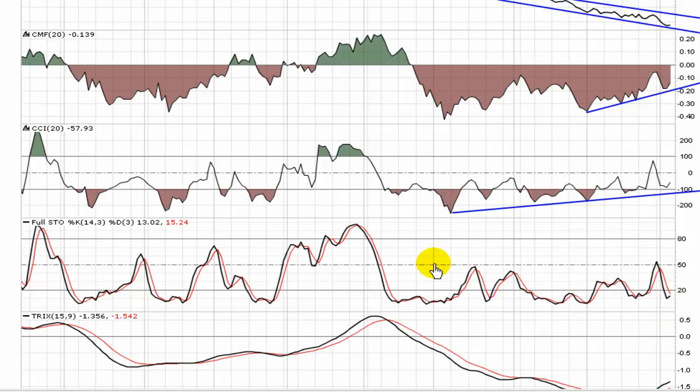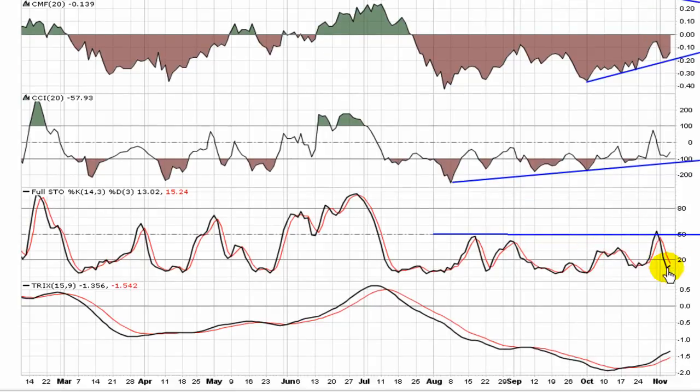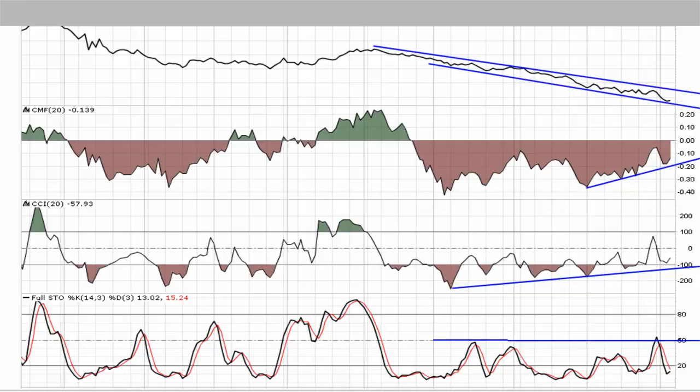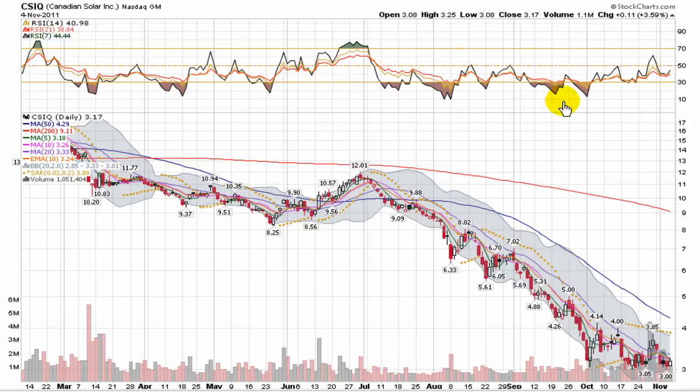More important to note in a little bit longer term here, again, how it can't break through 50, staying in bear chart territory. You're looking for a rotation through here and some momentum to come into play. Trix has dropped a bullish cross in the last month, starting to trend back upward. Pretty nice look to the Trix for an early on reversal. RSI is also trending upward. Again, key point, break through 50, get into bull chart territory.